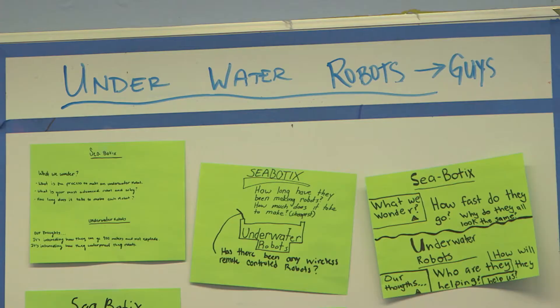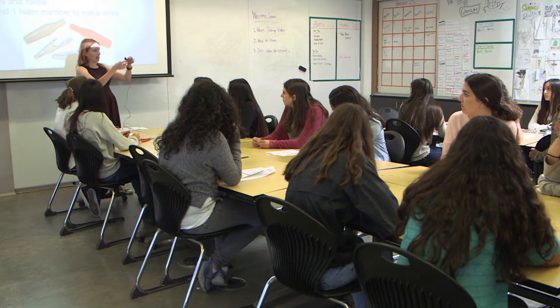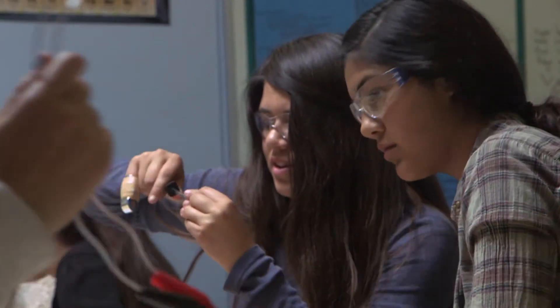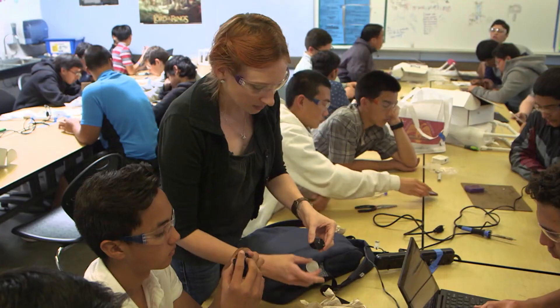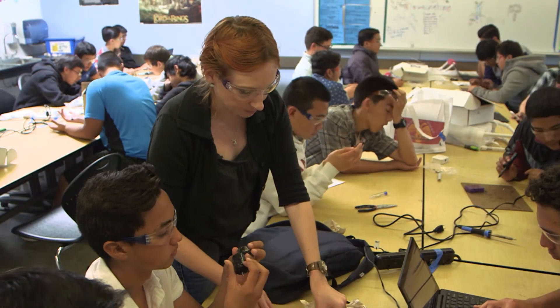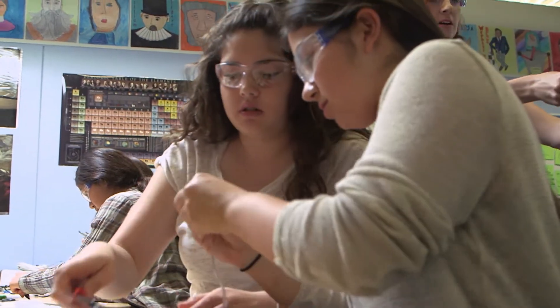The class was divided into boys and girls, with each group learning electronics and robotics separately. The teacher was curious whether their grades and designs would differ compared to other years. Because they were separated into genders, everyone stepped up, everyone did their work and everyone shared their ideas — there was no intimidation at all.